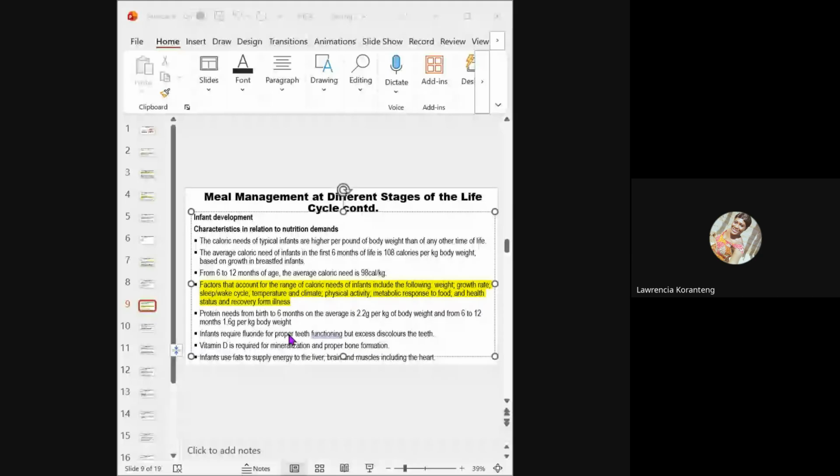Usually their birth weight is around 2 point something to 3. Okay, let's give that child maybe 4.5. Let's say the child eats well. So at 3 or 4 months, the child weighs 4.5. If the child weighs 4.5, you have to multiply that by 108. Then you know the total caloric need of the child, so per their weight we will know that she needs this amount or that amount. Then also their growth rate. Is the child growing quickly, faster, or is the growth rate slowing?